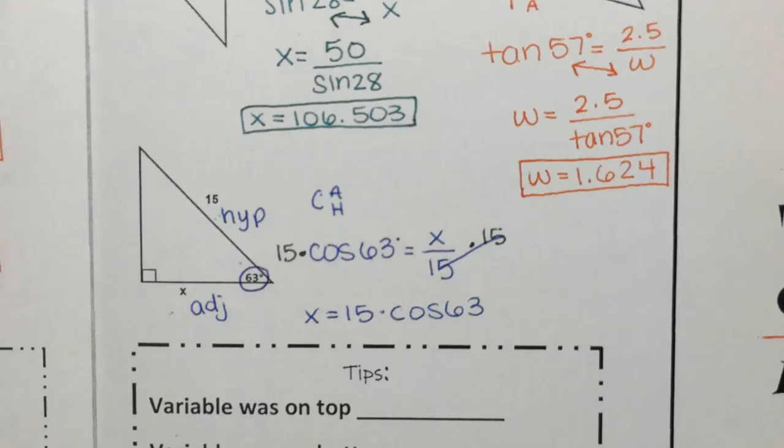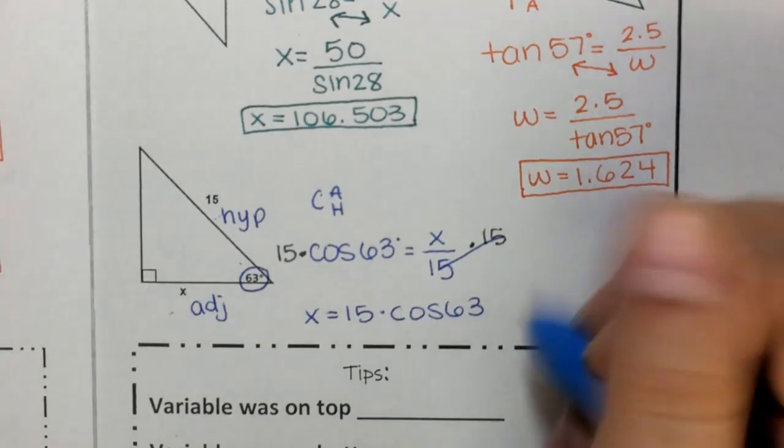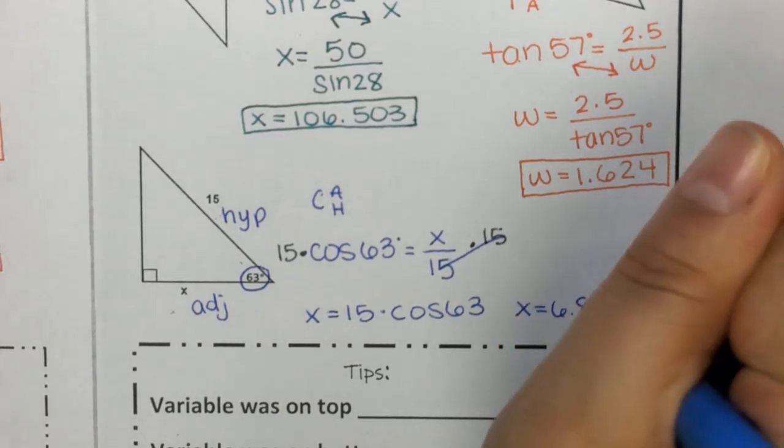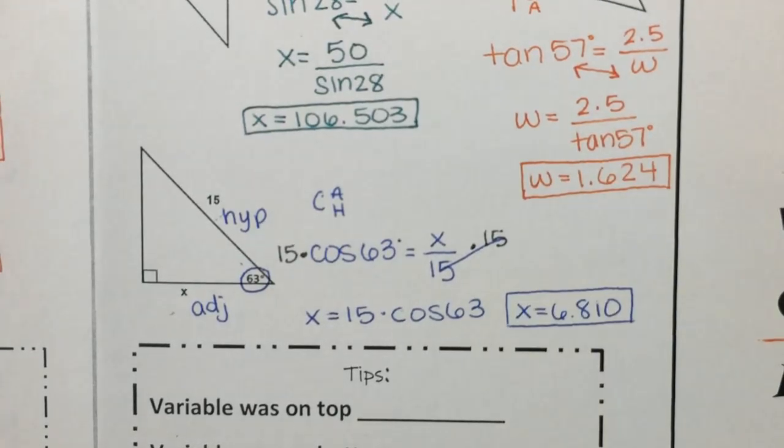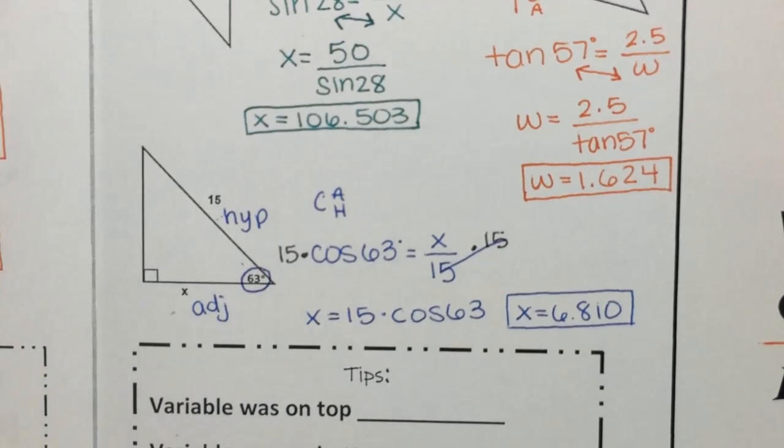So you don't do short leg, long leg anymore? Nope, no short leg, long leg anymore. 6.810. What did I do wrong? It's 63, not 53. I'm like, what am I doing wrong? 6.810. Yeah, it rounds. So back to what you just said, Javier. You only do short leg, long leg if this angle was 60 degrees and not 63. But because it's 63, we don't have a rule for that. Okay.